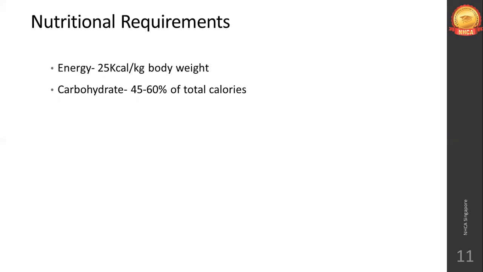The Indian diet is majorly cereal based. Wherever you go, North India, South India, West, East, Indian cuisine is a cereal based cuisine. So we have to add more fruits, more vegetables, and only complex carbohydrates should be included in the diet. For example, for one or two meals, you have to completely replace the cereals with millets, because cereals naturally have a high carbohydrate content and low fiber content. So in an Indian scenario, you have to replace a complete cereal based diet with a complete millet based diet.